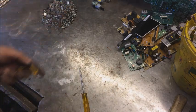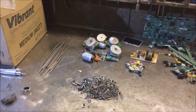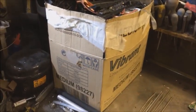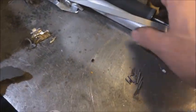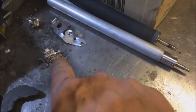So what have we got? Right, so there we go. That big monstrosity has been stripped. What did we get? Well, we got 2 almost full boxes of plastic. That one on the floor behind me. Aluminum wise, very, very little. Couple of tubes. Couple of kind of heat sinks. Some tiny bit of brass. Really tiny bits of stainless steel, but you know, every bit helps.